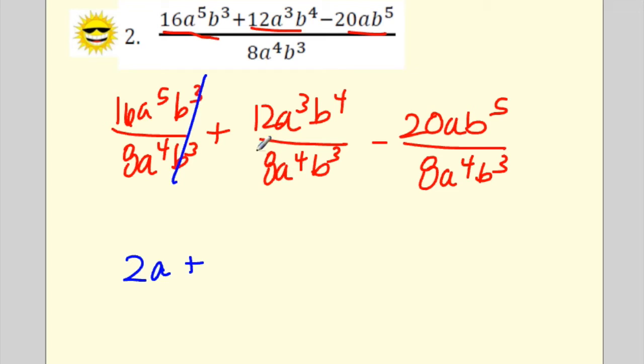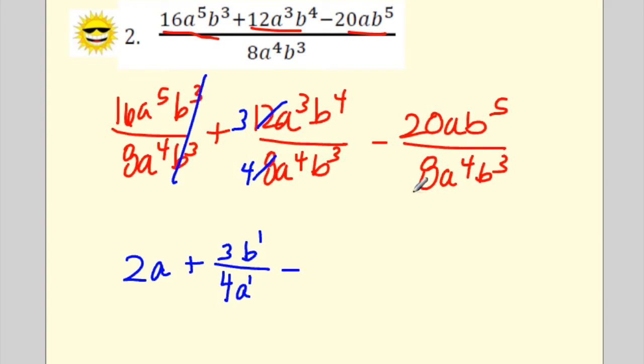Plus, okay, these are not evenly divisible, but they're both divisible by 4. So this gives me 3 over 4. So I have 3 over 4. Always bring the smaller to the larger, so my larger's in the denominator. So it's 4 minus 3, so it's a to the 1st. And then my b's, smaller to the larger, so it's b to the 1st as well. 4 minus 3 gives me 1.